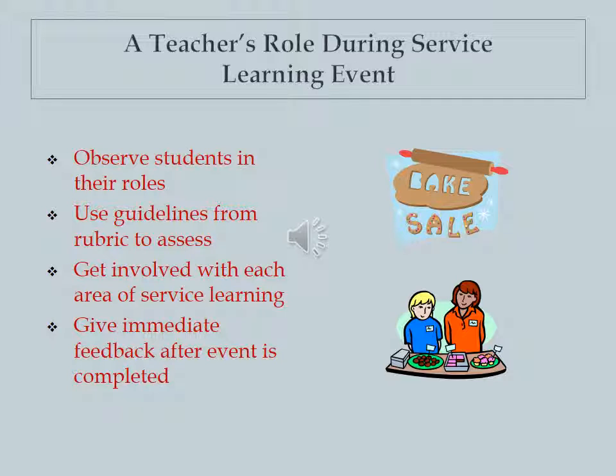A teacher's role during a service learning event is very important. Observation of students during the service learning event ensures that students are successfully following through with their roles. A teacher should use a guideline from a rubric to assess how her students are doing. Getting involved with each area of service learning is very important and models good behavior to students. Then after the service learning event is completed, teachers should provide immediate feedback to all students.